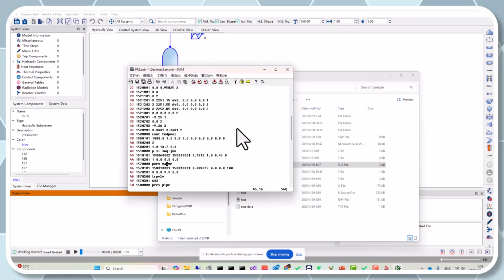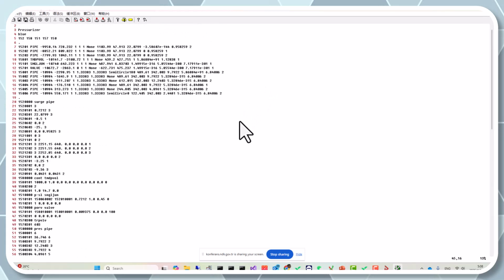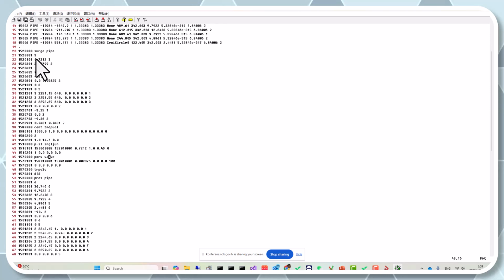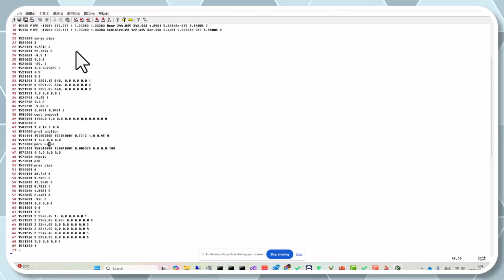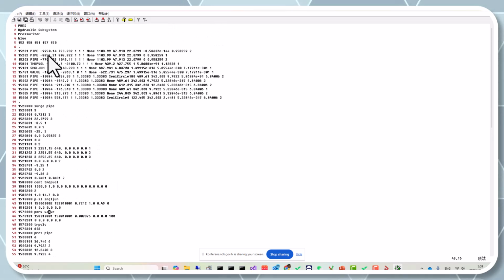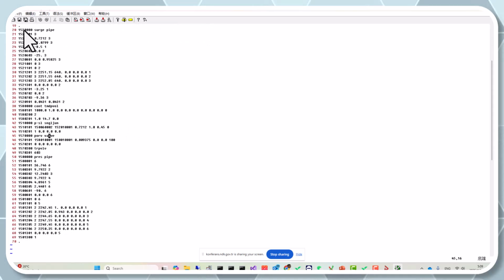It's actually a text file. I wouldn't say it's very similar to an input deck, but it's actually the same. It's exactly the same input deck formatting, but only the second part. The first part is the information about the subsystem, including the shape information, like the locations and size. But the second part of that subsystem text file is actually the input deck.